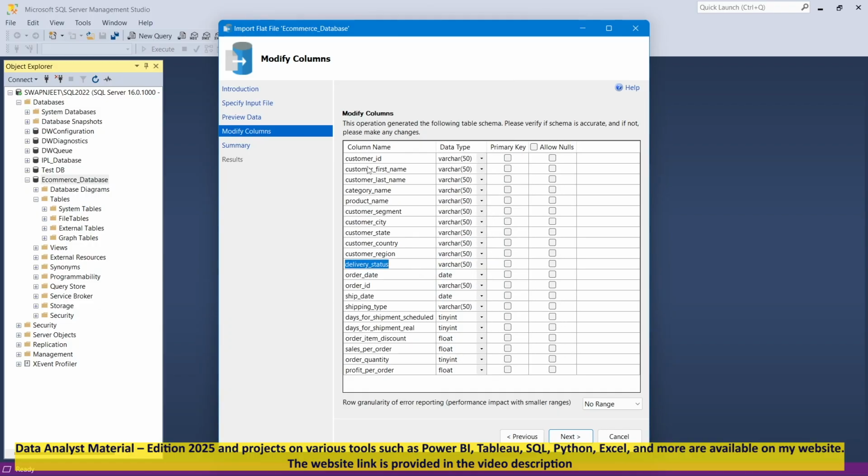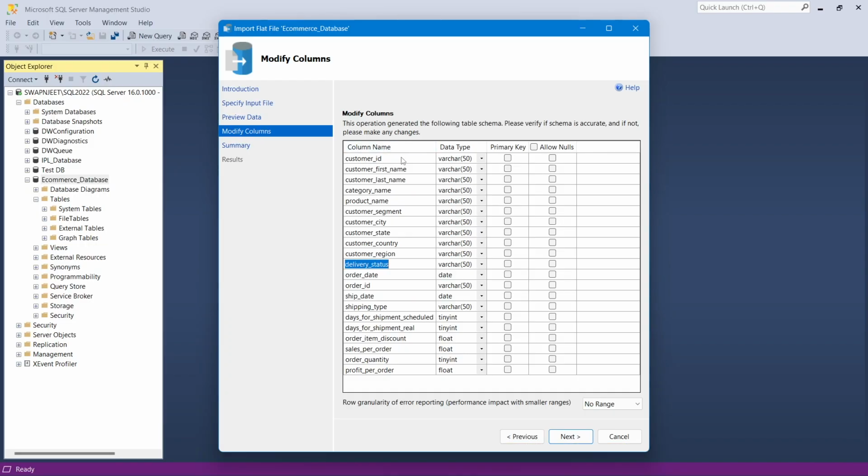Okay, so you can see, guys, for all the string data types, wherever we have a string value or alphanumeric value, I've changed it to varchar 50. The date field has taken the correct data type for date, and for the float values, whichever values have decimal points, it has taken float, which is correct. For small integers like orders, maybe 1, 2, 3, 4, 5, it has taken tiny integer. Don't take any primary keys because we do not have any primary keys. In customer ID there are some duplicates available over here.